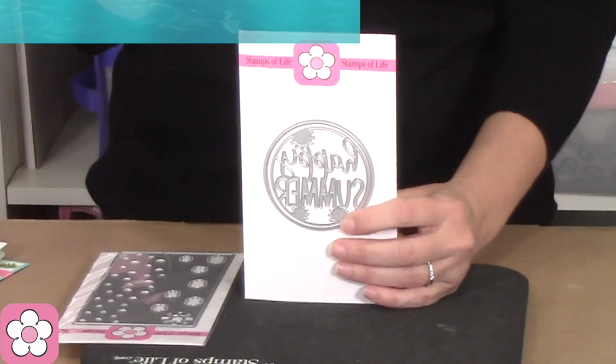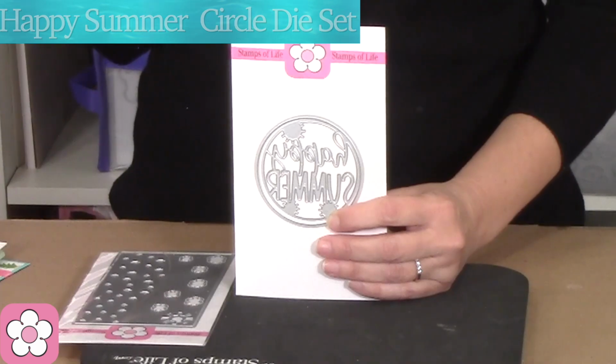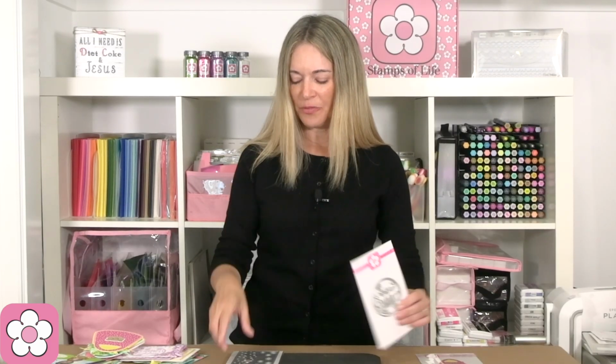Then, because summer is coming, we need to get ready. We have a circle. We have the Happy Spring on our website, and we've had it there for a long time, and it's done really well. A lot of people love it, and we've had a lot of requests for the other seasons. So this one says Happy Summer, and it has some suns, and stay tuned for samples.